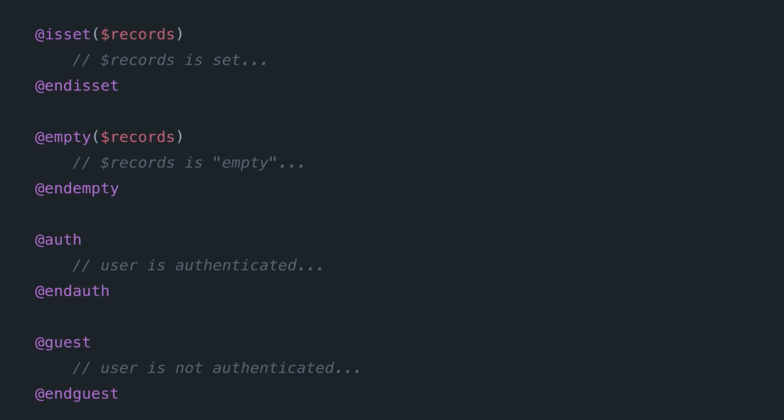You can use an empty directive. You can use auth. You can use guest. So basic things, but again, they're just not that commonly used, and I think they're much more expressive, and I don't have to reach across to facades or anything like that. It's all kind of just built in under the covers.